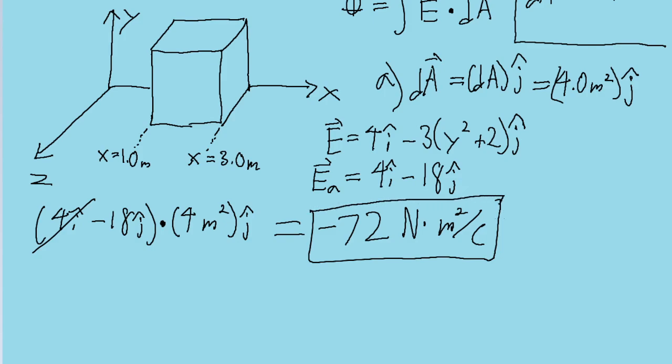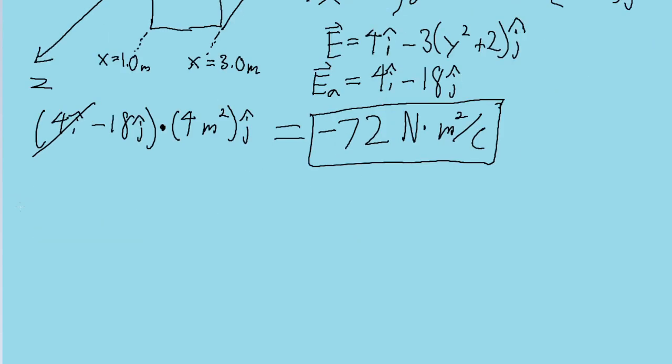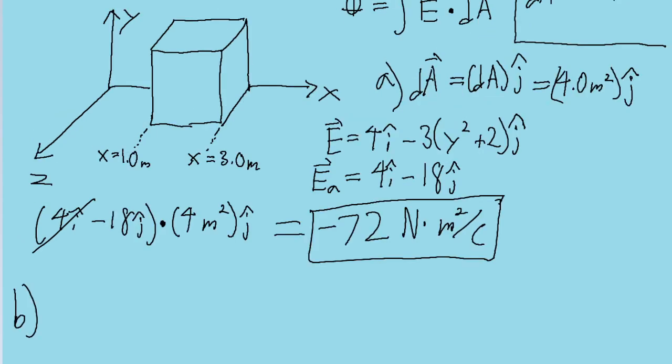So we'll want to repeat a similar process for each other face. Each time, we're just going to be taking the dot product of the electric field with the dA value. And whatever value we get is going to be dependent on where that face is. Part B of the problem asks about the bottom face of the cube, where we can see that y would be equal to 0. And since the surface vector, the normal vector, is going to be pointing downwards, that means that our dA in this case is going to be in the negative j-hat direction. So negative 4 meters squared in the j-hat direction.